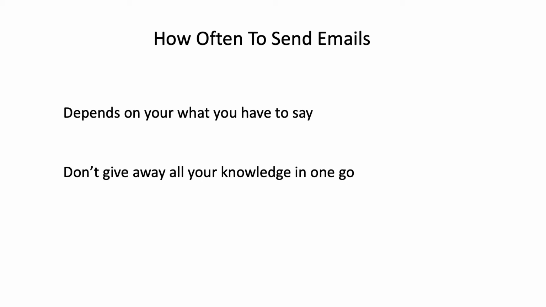But a good way to make sure you always have content is to sign up for Google News alerts in your niche. Keep an eye out for new articles in your niche, and that way you can then relay that to your subscribers and tell them about the things that you've learned.